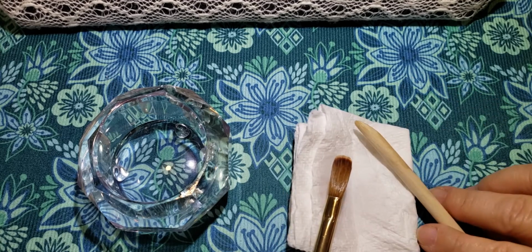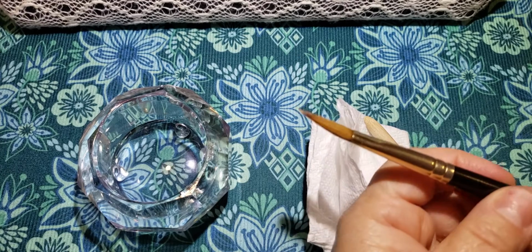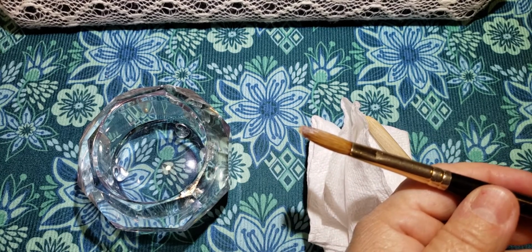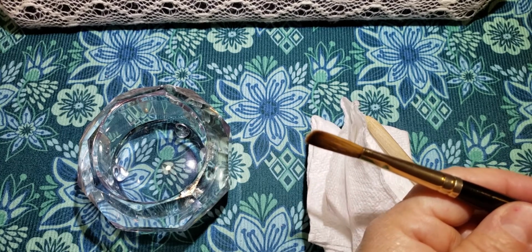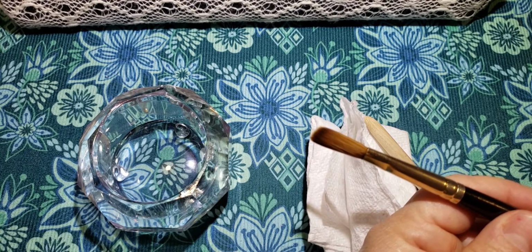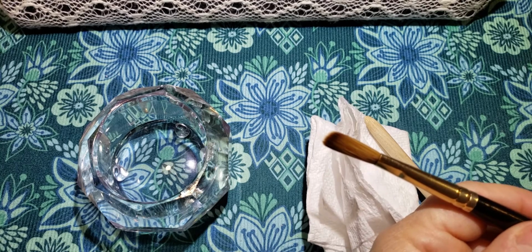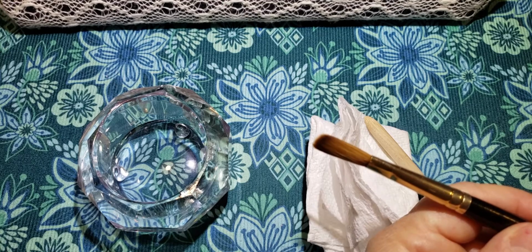And remember, when you buy a good brush, you're going to expect to pay anywhere from $35 and up. I think the most I've ever paid is like $57 or $58 for my brush, but it's worth it because of what you're getting and it's going to last you. And that's all you need. All the brush cleaners out there on the market are fine. I'm not saying there's anything wrong with any of them. If it's something you choose or would like to use, that's fine. I'm just giving you what I have always done.